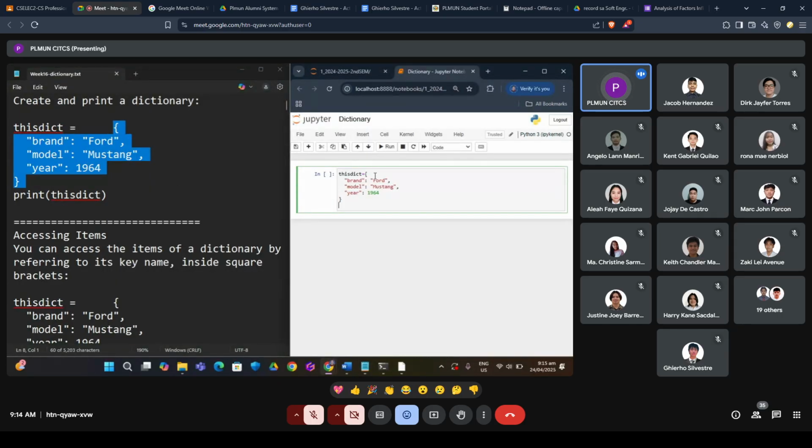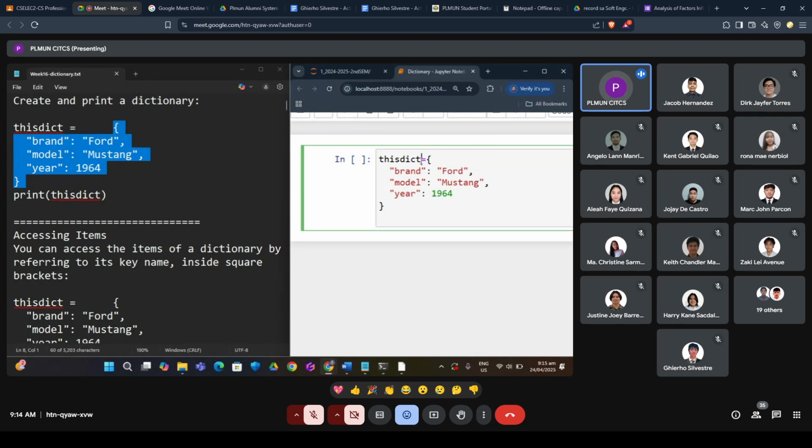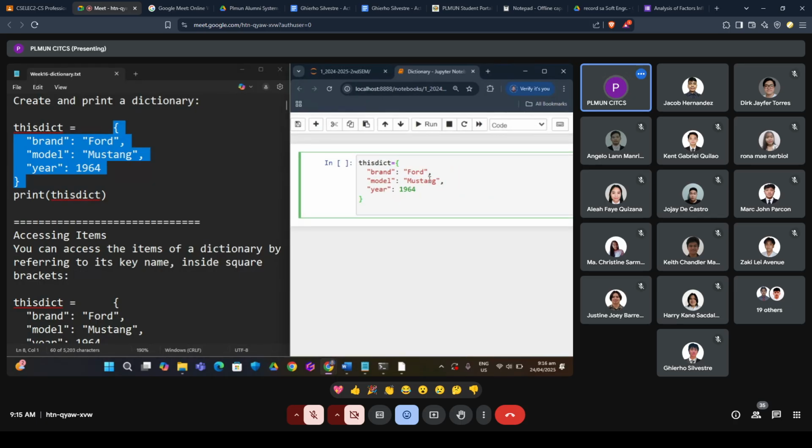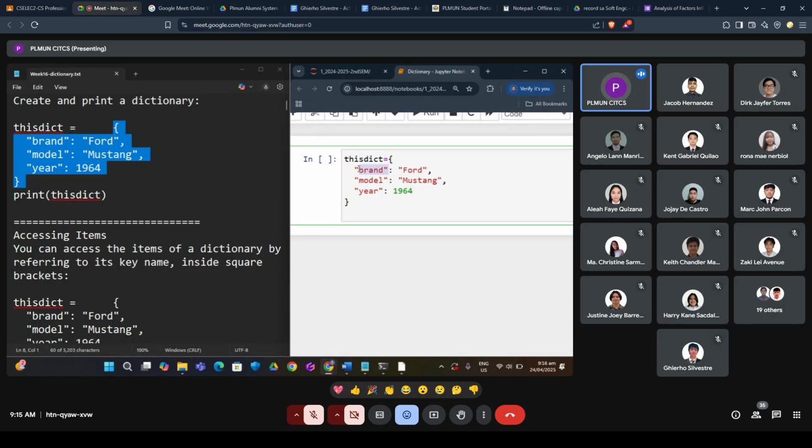Example, this is our, so we have this one. We have created a variable, dictionary name, this. Then we have the left side attribute and the right side attribute, comma. So meaning this is our very first location of the dictionary, having the slice of the name attribute and the value attribute.